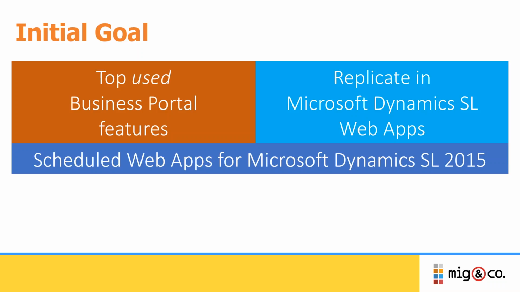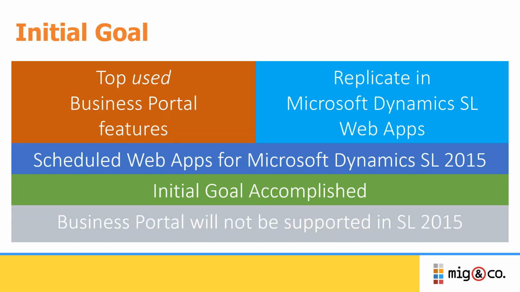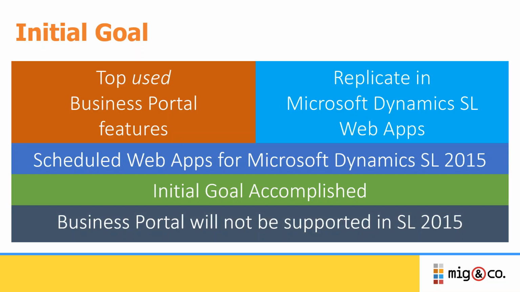Microsoft, we're going to keep enhancing these extensions of the SL system in 2015 and future versions. So we're basically looking at what we use most and adding those to the list as applications in the web. The initial goal has been accomplished. We went for the basic stuff, the ones that people use the most often, and now we're going to enhance and use business processes.